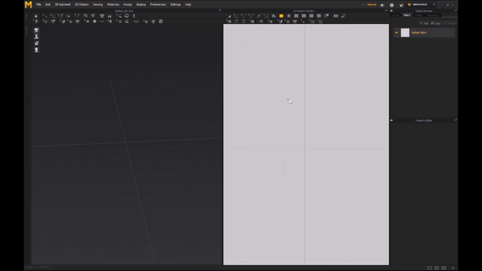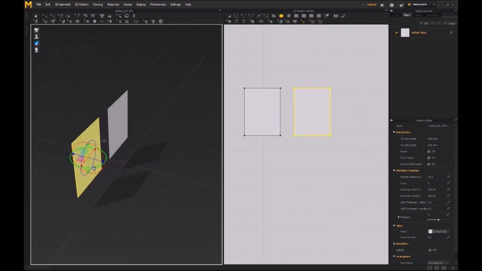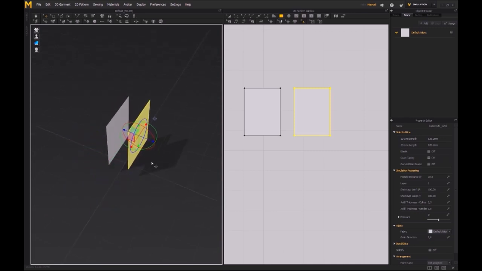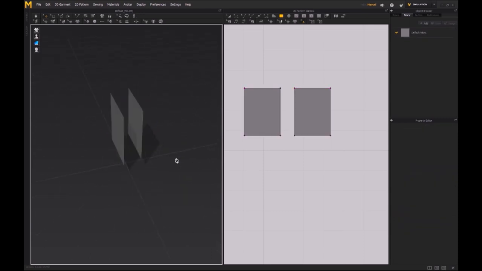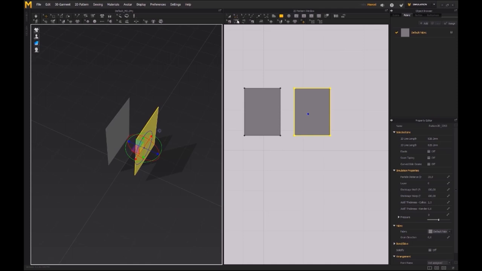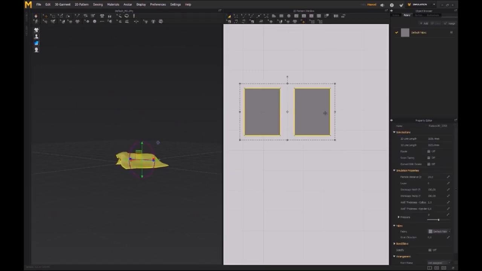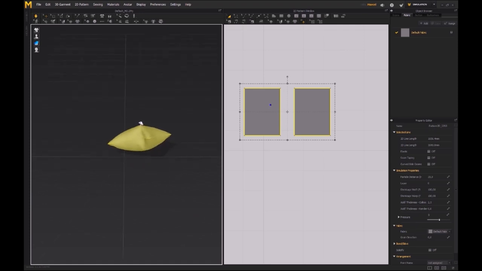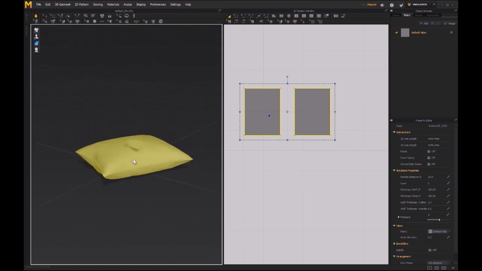So let's start by creating a couple of those objects for the inside, the content of the bag, so to say. And I will start with something simple, like a cushion kind of shape. I'm going to darken the material here a little bit. I'm using the segment sewing tool to sew those pieces together. Okay, add a bit of pressure, like 5. And this is our first shape. This could be, I don't know, like an old piece of pizza or something. This might be a little bit too soft, but we can later on harden the material afterwards.